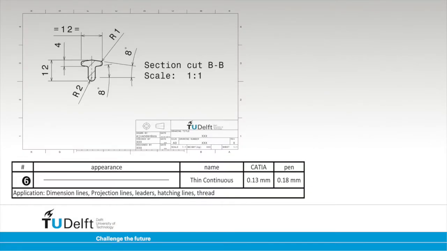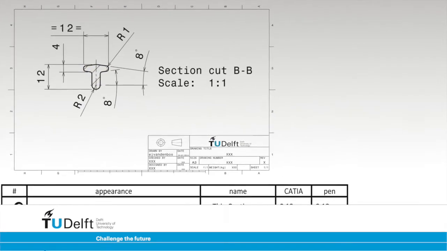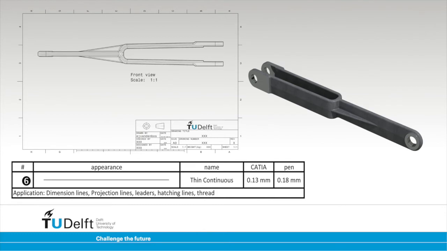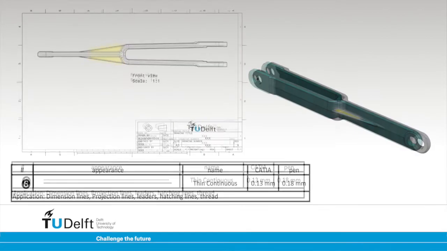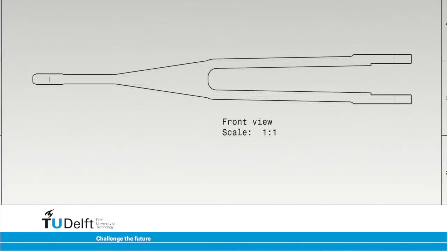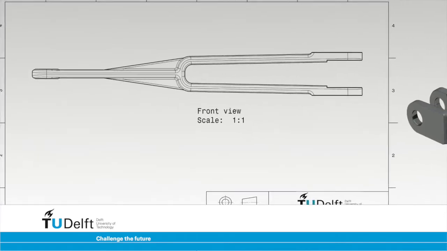Section views will be treated in one of the next videos in this series. Section views contain a hatch pattern, which is also drawn using the thin continuous line type. In CATIA, the 3D modelling application with which you will work during the last part of this course, a thin continuous line is used to indicate transitions of curved surfaces, such as a rounded edge and a planar face. These lines may not be used for dimensioning. Settings can be changed in CATIA, resulting in hiding these lines when the engineer decides this will provide more clarity compared to the setting where the lines are shown.